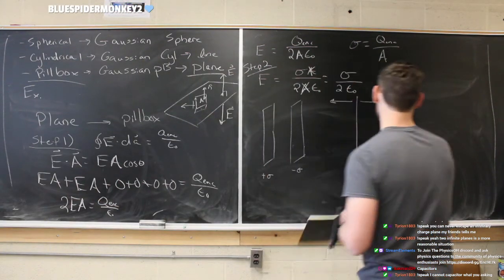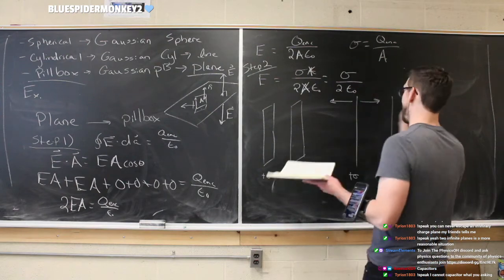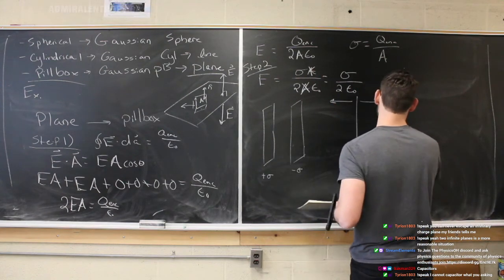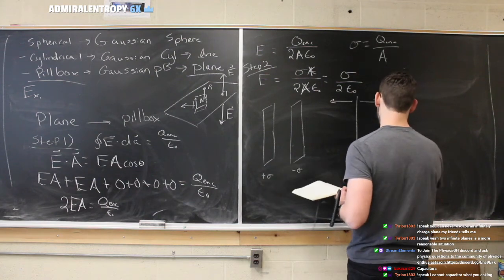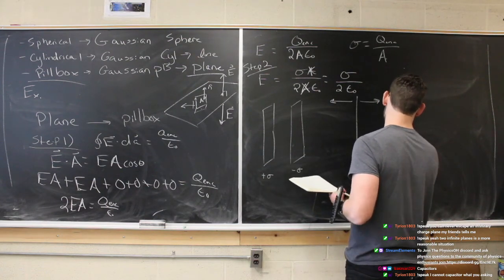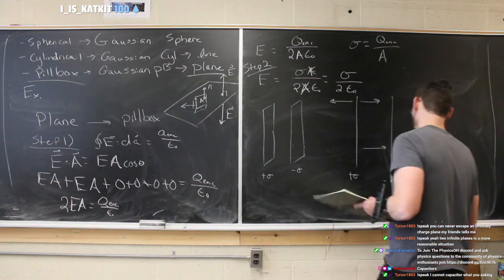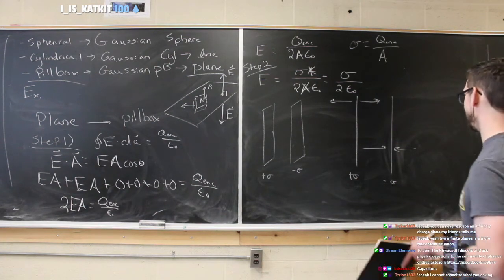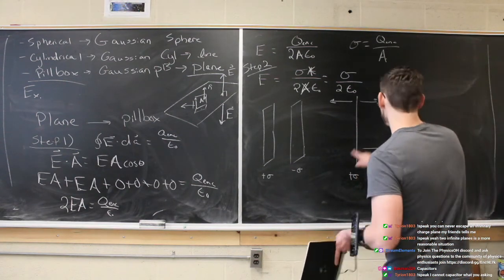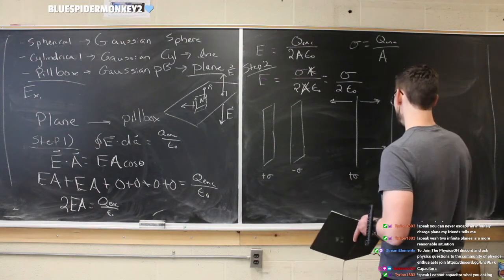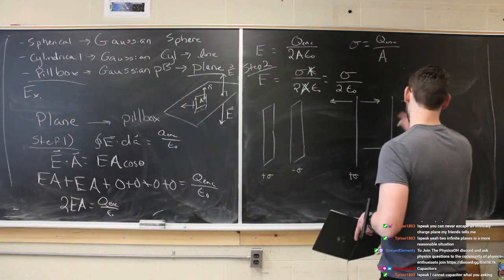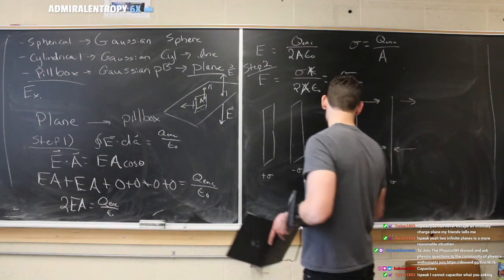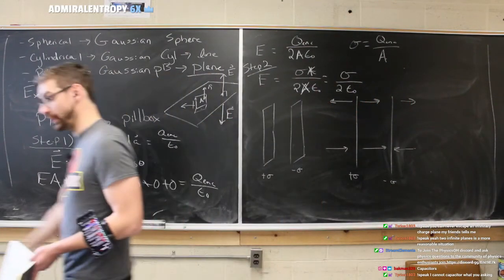So if this is sigma plus, we can see that the electric field is going to be going radially outward, right? That's by convention that we have the electric field radiating outward from a positive plate. From a minus plate, it's going to have the opposite effect. It's going to be radiating inward. Now, what happens beyond the plates is the E field behaves the same way. So this positive plate is going to continue propagating that way outside of this plate, and this plate is going to have an E field that continues to propagate this way.